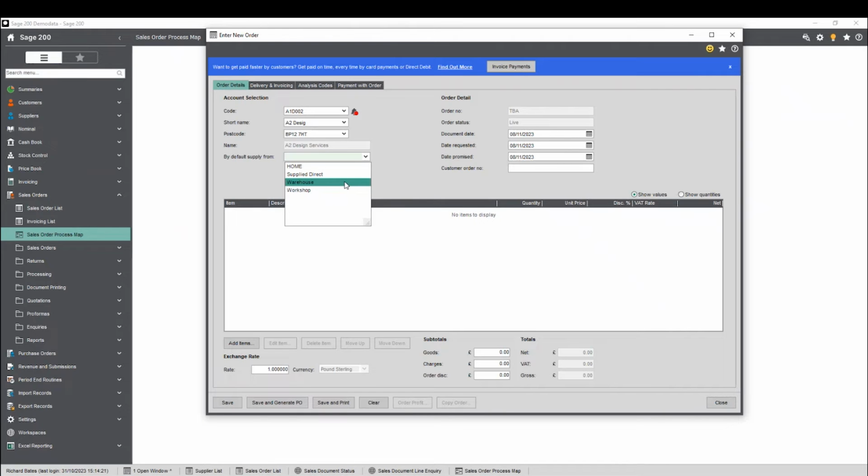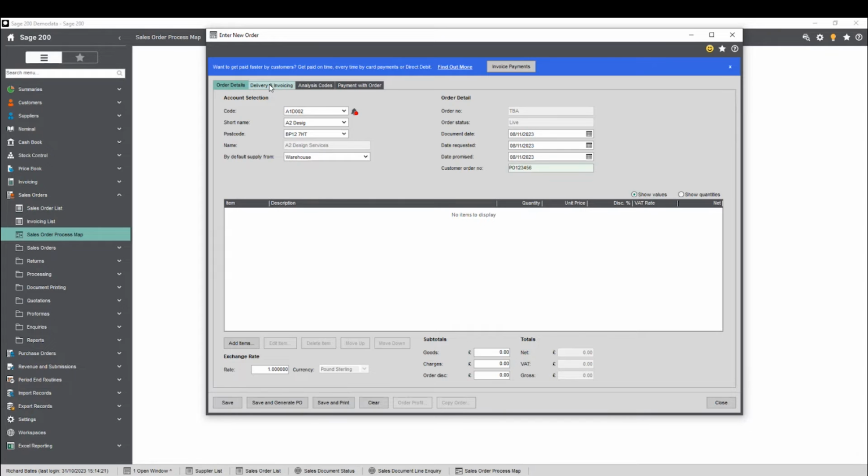But you might have a showroom, or you might have a shop front where you have stock, or you might even want to use different stock locations for sales staff that may carry stock in their vehicles as they're traveling around the country. So I'm going to select the warehouse to fulfil this order from. I'm going to put a customer order number in here, so I'm going to call it PO 123456.